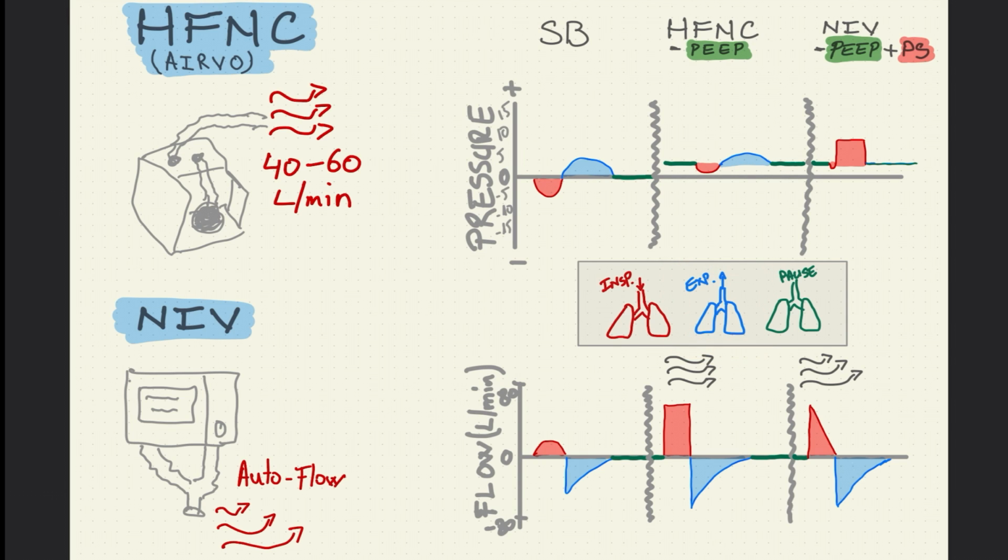During the pause, no flow of air takes place, and the pressure gradient is 0, or the airway pressure is 0, which is actually that of the atmospheric pressure. During high flow ventilation or high flow oxygenation, due to the continuous high flow of air being administered through the nose down towards the lungs, a positive pressure is being generated during the pause. Notice this pressure here is 5 centimeters of water.